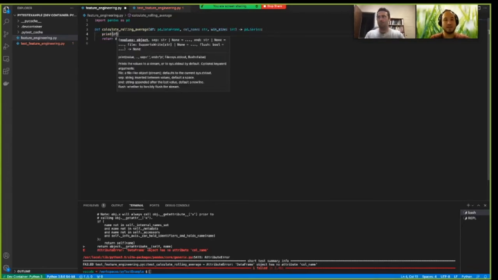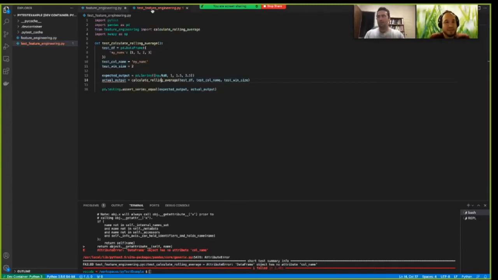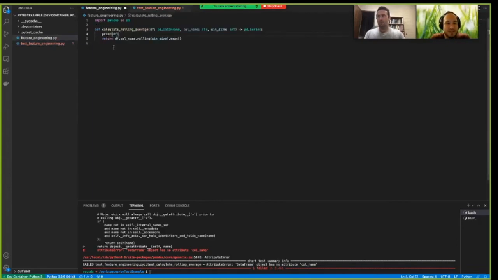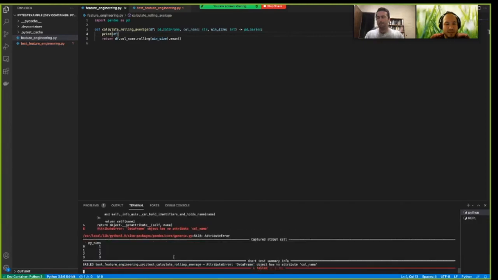Yeah. Then save it and run the test. So my nums is there. You can see that in the captured standard out call section, but it's still saying the data frame has no attribute column name.